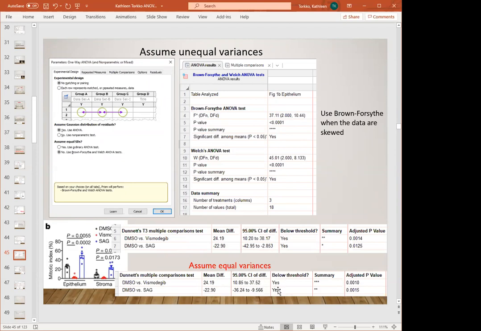Here's the results from the equal variances. The p-values are slightly larger here. And what I would say is that this is the one I would use, because we do have unequal variances, and I would report this data. I would have my plan in place and say what I would do if the variances are unequal and use this adjustment. And I would report these values as being the least biased test.